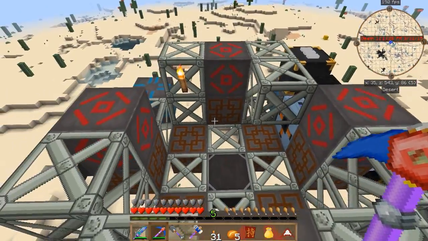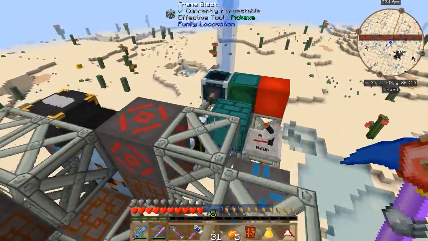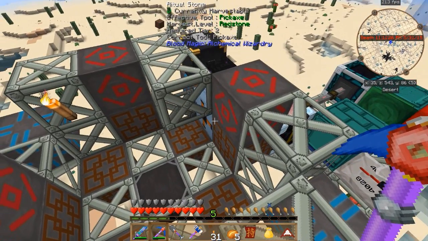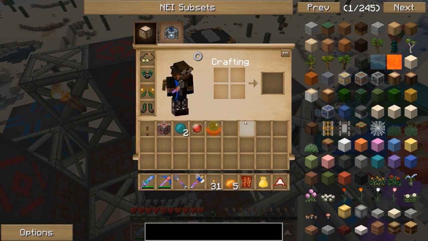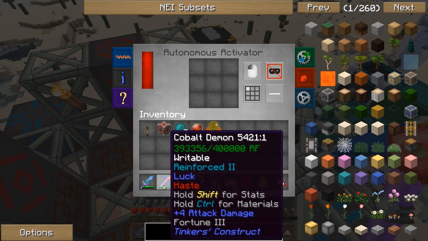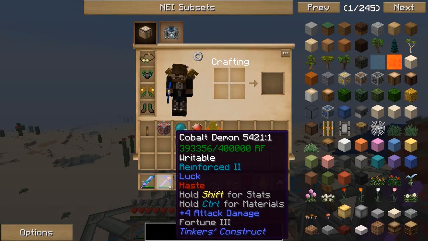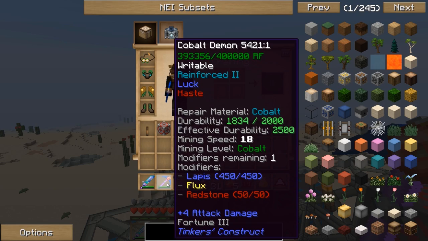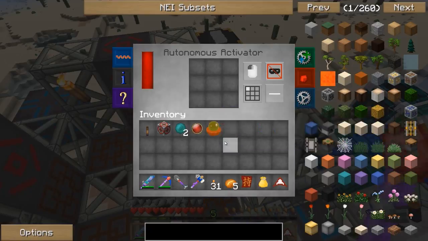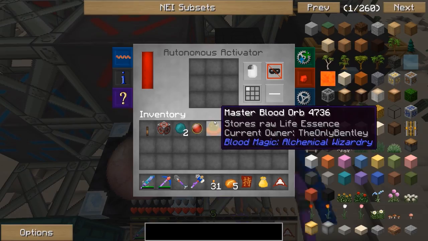But anyways, this has been working rather nicely since last episode. I did make a few minor modifications as well. I went ahead and replaced the block breaker and the redstone clock with an autonomous activator. So all you gotta do is pop in your pickaxe, any type of pickaxe that you have, preferably one with efficiency 4 or some redstone on it, or a mining speed of 18. This worked very well in this case, so I'm not really sure. I'm thinking efficiency 4 might work pretty well.